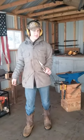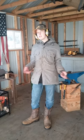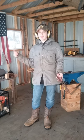I know what I'm going for. I'll be making somewhat like a draw knife, you could call it, type of thing, I guess. It'll work on my bending and my eyeball calculations on how long the piece needs to be.